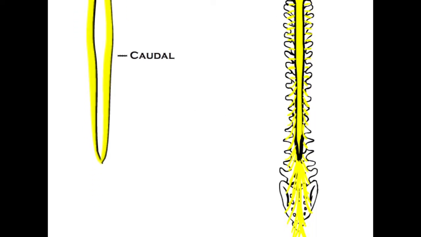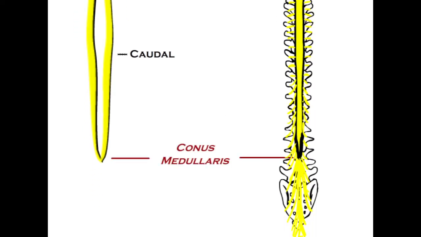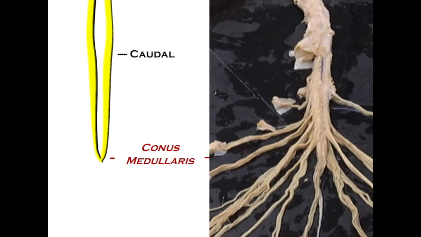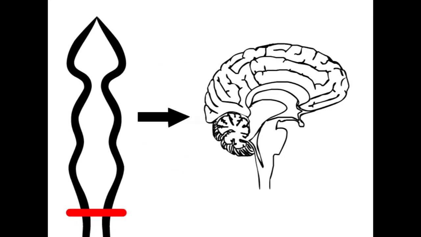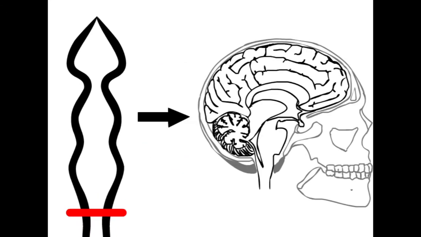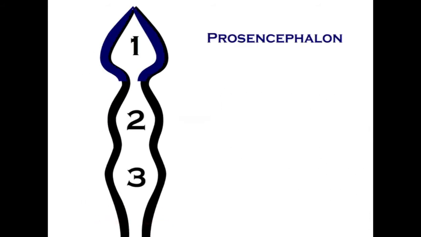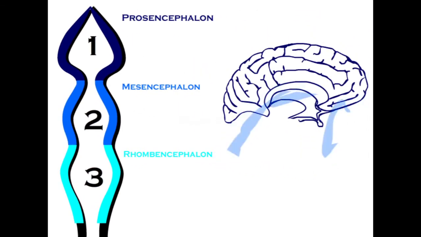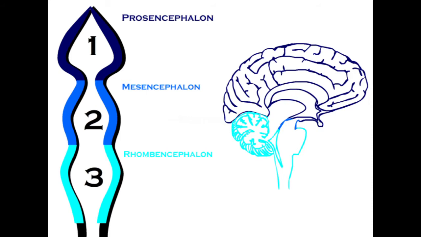The most caudal point of the neural tube will end up being the conus medullaris of the spinal cord, seen here. We will be taking a more detailed look at the spinal cord in Lab 3. The rostral end of the neural tube gives rise to the brain, defined as the portion of CNS contained within the skull. Early on, the rostral end of the neural tube is formed by three vesicles, the prosencephalon, the mesencephalon, and the rhombencephalon, which give rise to the forebrain, the midbrain, and the hindbrain, respectively.